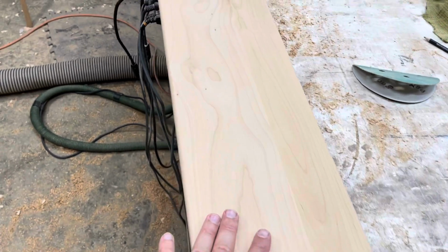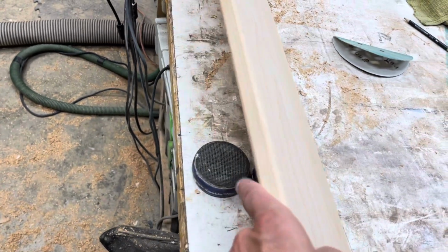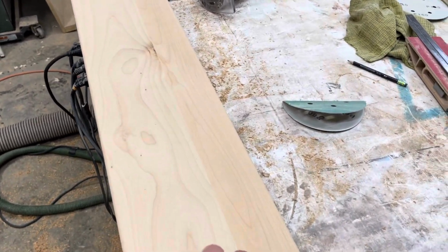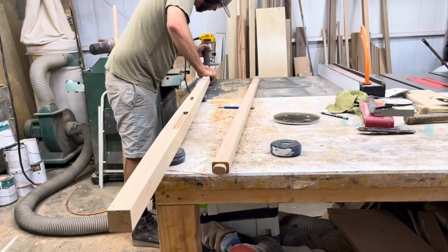So here is the headboard rail. Right now I'm just rounding over all of the edges so they get a nice kind of round over profile. So I need to do the posts and the headboard and then the 2 long side rails as well. So I'll show you that process.